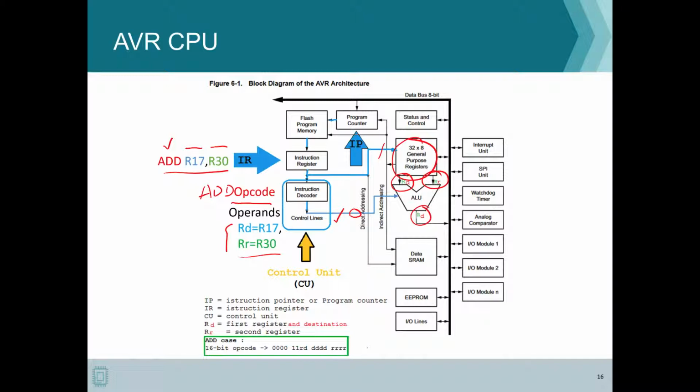The result comes out and is passed back into the general purpose register, replacing the old value of RD. And as you can see, in this case, every instruction is 16 bits.